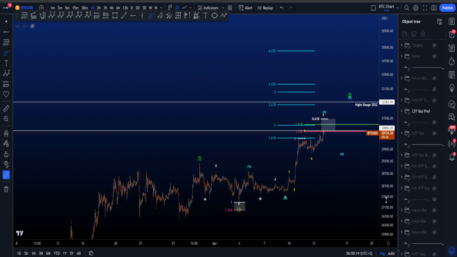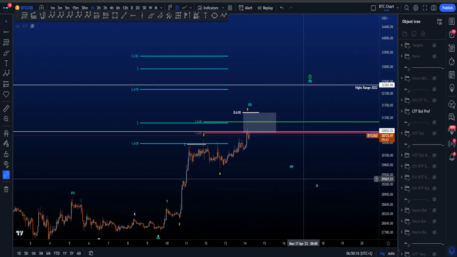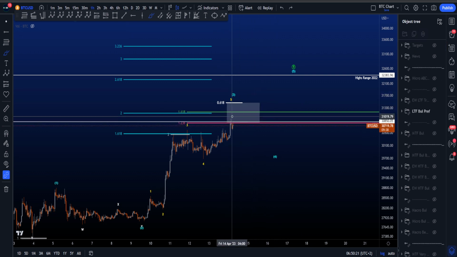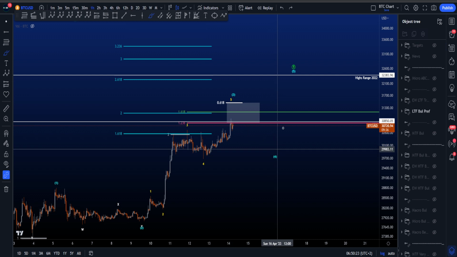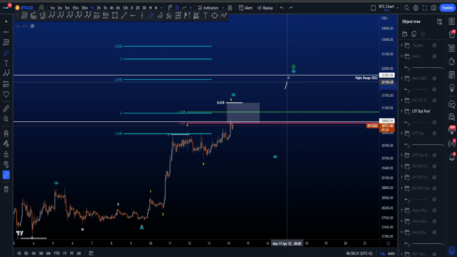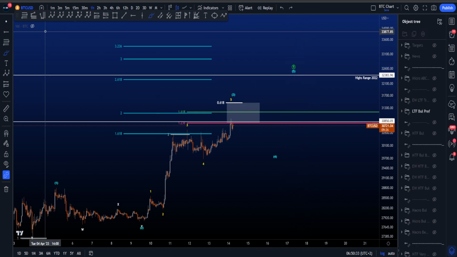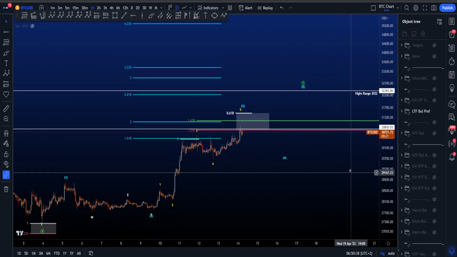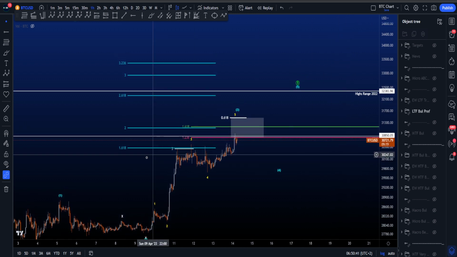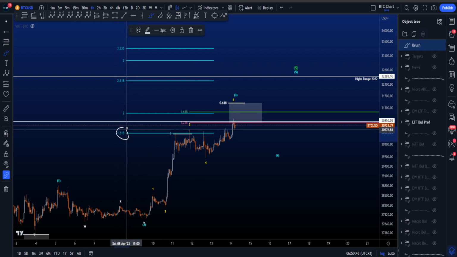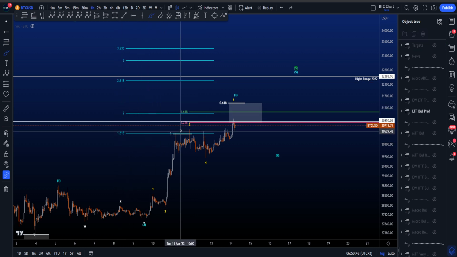So that is an interesting target, because if this would be the target box, the white box over here, if this would be the high of potentially a wave 3, and we might go into a wave 4, then for me the most likely target area is going to be somewhere around the highs of the range in 2022 before then a reversal, basically taking the liquidity before then eventually a move to the downside. But then again, you don't want to stand in front of a wave 3 as a common rule in Elliott Waves, because you have no idea how far it might go. Currently, we are ranging between the 1.618 and the 2 fib, but it might just continue going.